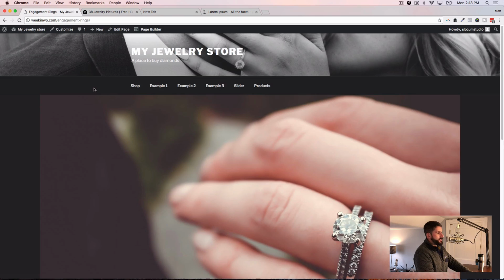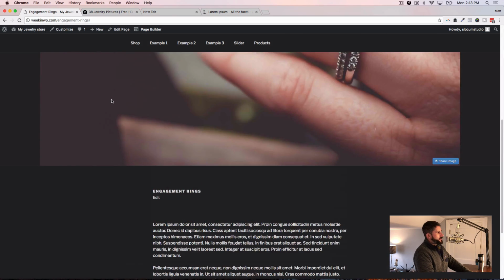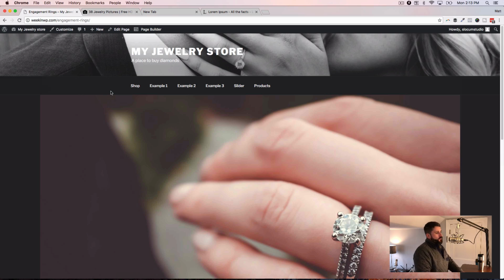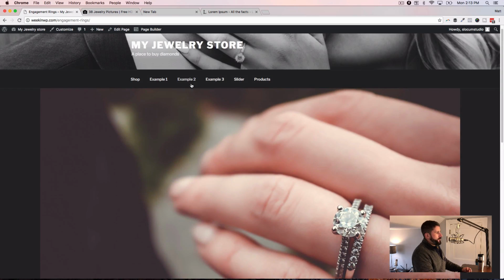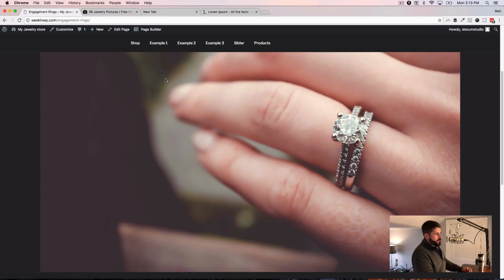And I'm going to view this page. So, again, this is how a featured image will appear on the 2017 theme. You're going to have that header image, which is going to be consistent throughout the entire website. So that will always be there with your navigation that sticks once you scroll past it.